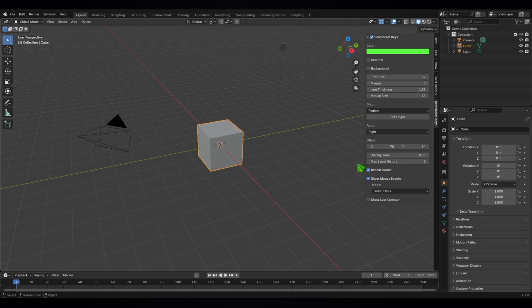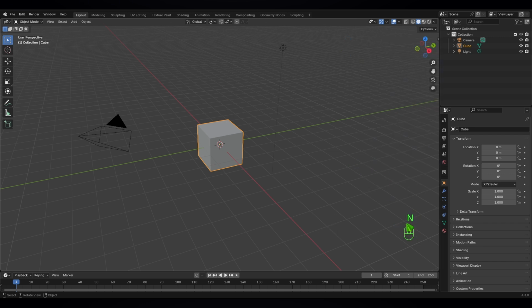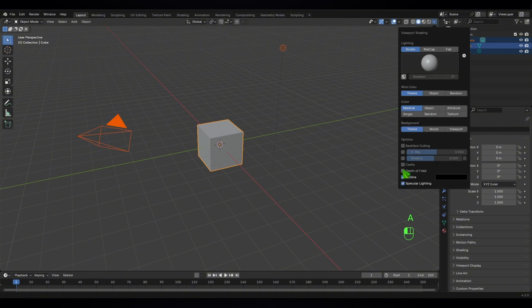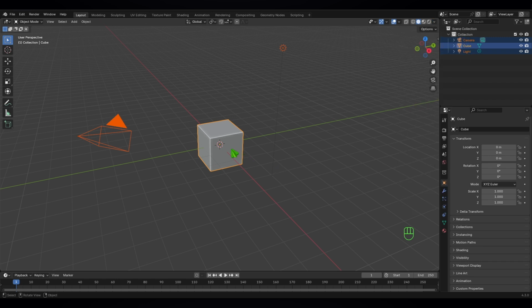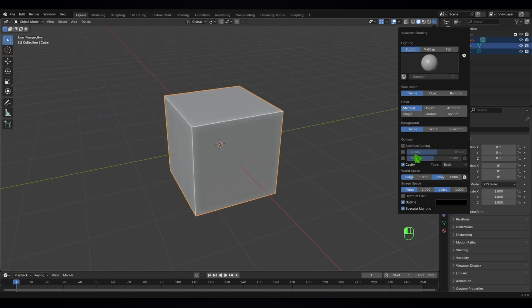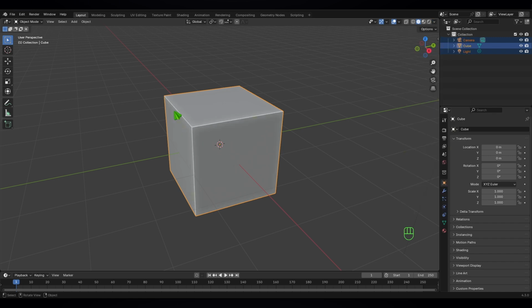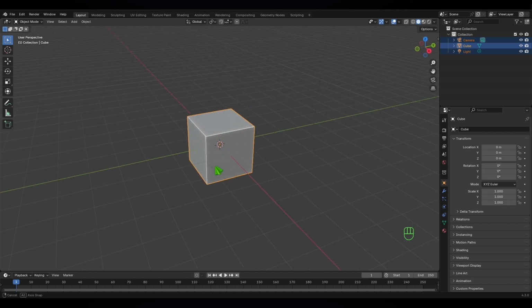It will help you to follow along with me, which buttons I'm pressing on my keyboard. It will appear here, okay, and also just go here and turn on the cavity and screen type both. So what it will do is it will make our meshes' edges visible. You can see it gives a nice edge from here, okay.